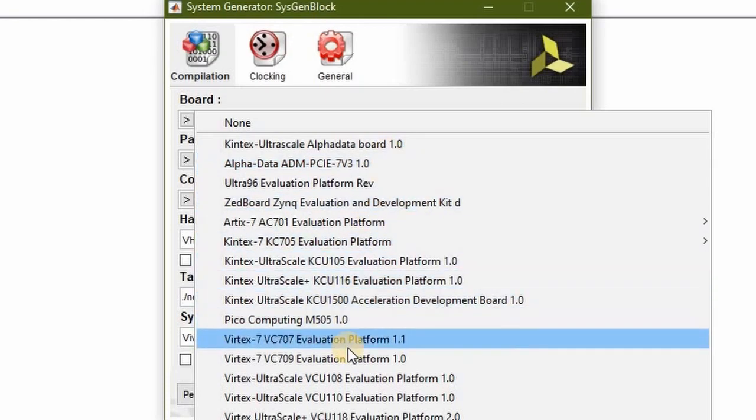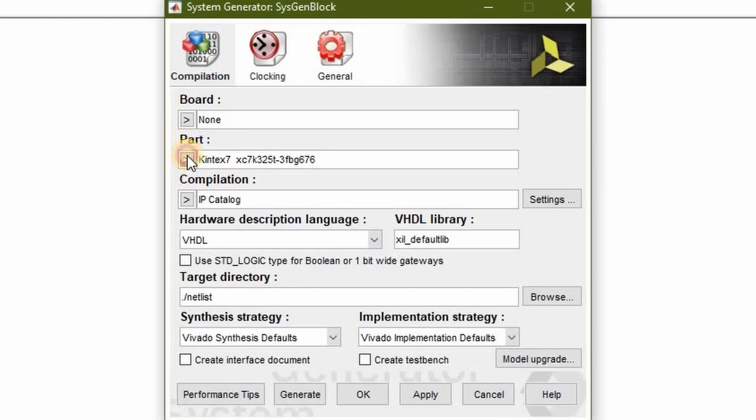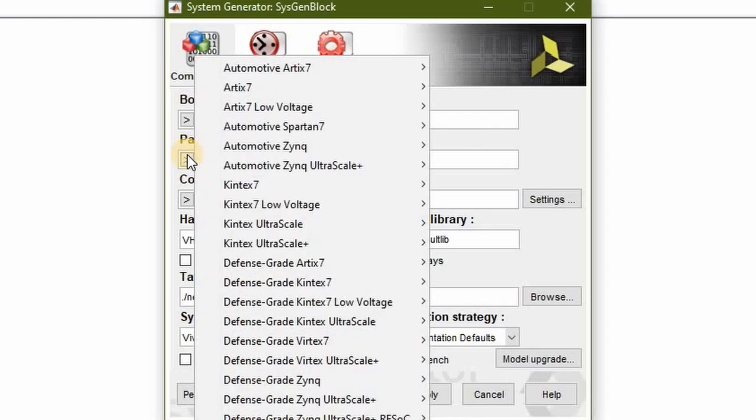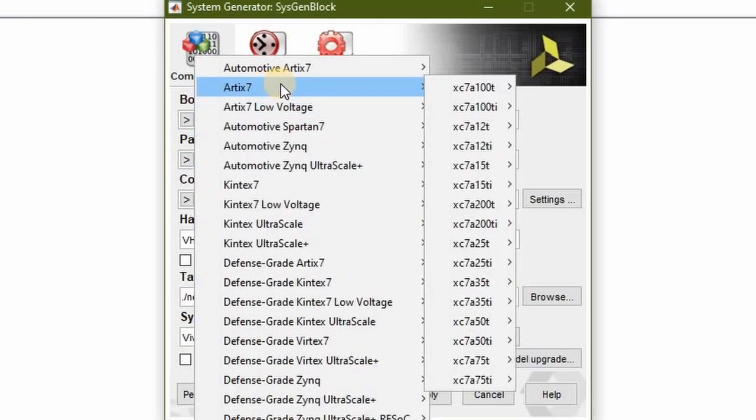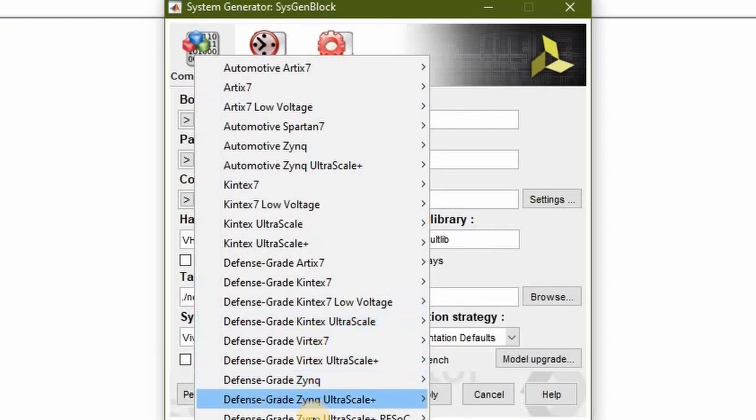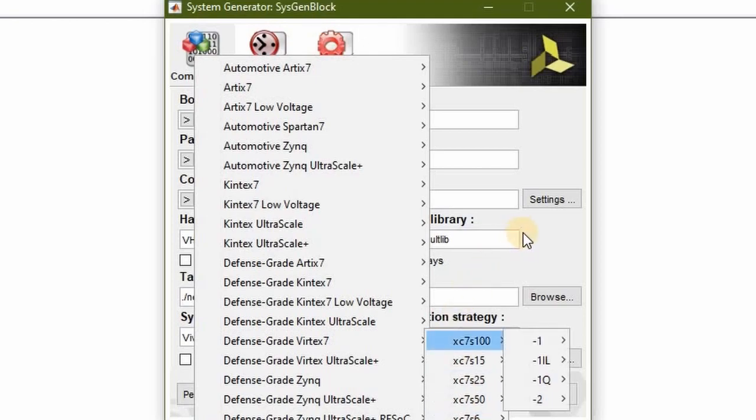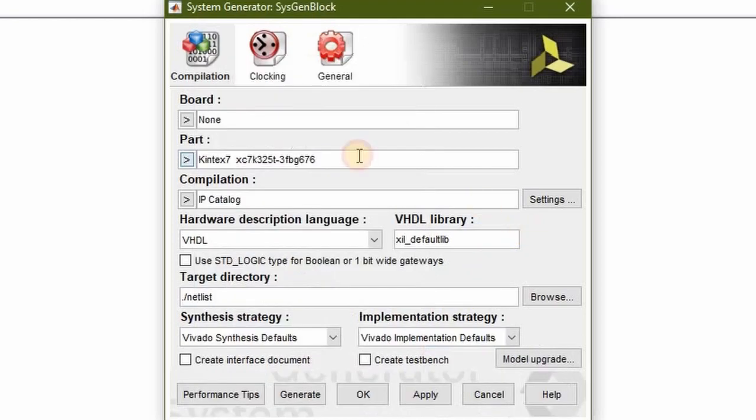So these are the virtual boards. And the part here, you could see a list of all the parts. These are not the entire complete board, but a part of the board you can simulate here. The Spartan-7, XC7S75. So these are the boards and the parts related to them.